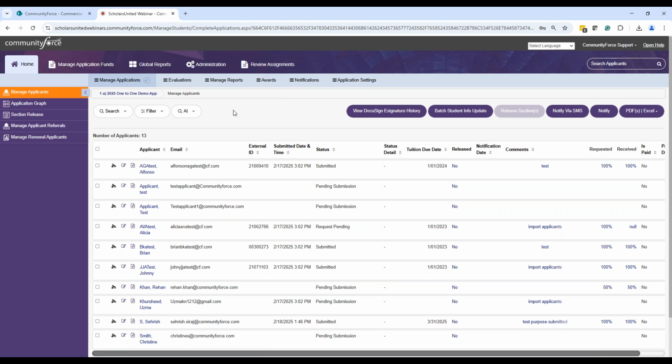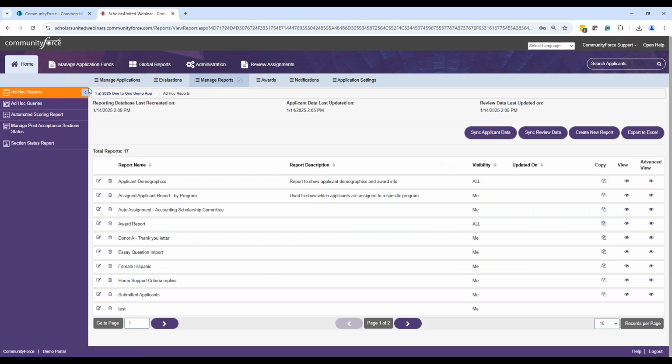So how do you get to the section status report? Well, right here, I'm still in this dashboard. I'm going to go to Manage Reports. Under Manage Reports, you're going to see a section status report. Once you select that, it's going to start running. And when I did this yesterday, it didn't take too long, but we shall see because my site is running a little slower today. So, because I would like for you to see what it looks like.